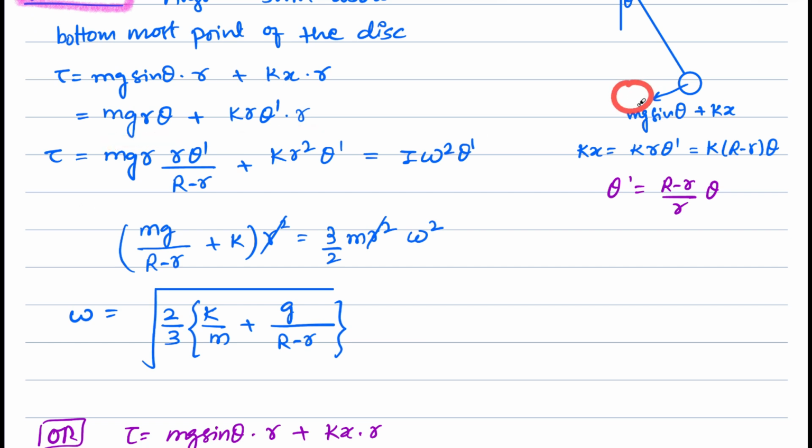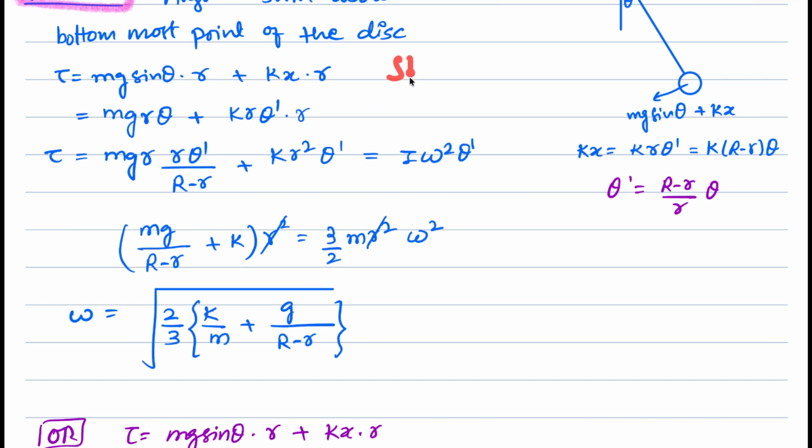About the bottommost point, when we are talking about the oscillation, this theta angle is taken from here, but when it is shifted a little bit, the angle rotated was theta dash. So when I write the angular SHM, how much angle is it actually rotating when you write the net torque on it? For that, you are rotating the object by theta dash. So you have to eventually write the torque in terms of theta dash, and when you get the torque in terms of theta dash, then you can equate it with I omega square theta dash.